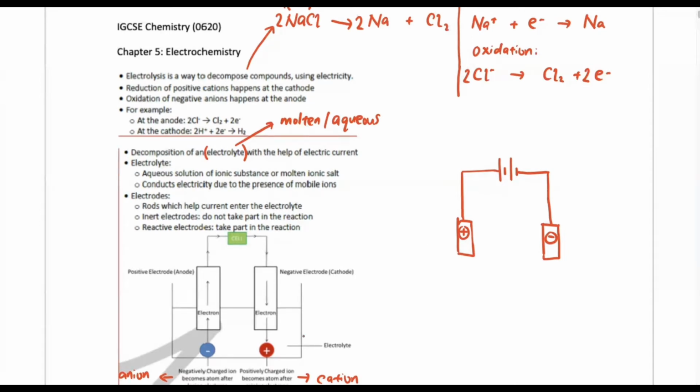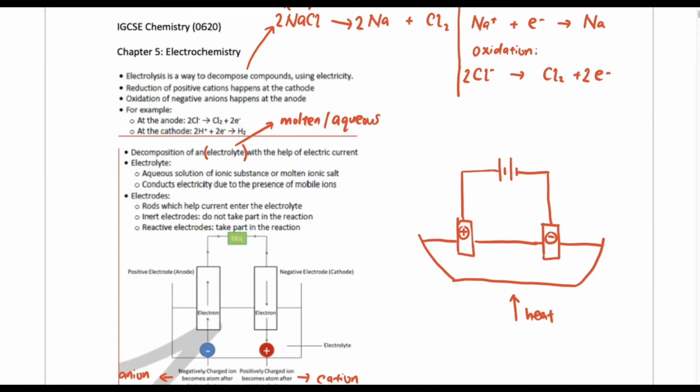If you are using aqueous, we put a beaker. But if you are using molten, we have to put it in a crucible. Let's say I draw a crucible since the beaker has been drawn there. Crucible is for molten. Molten, it's hot. You need to heat until it melts, so maybe a few hundreds or a few thousand degrees Celsius. Because of that, we cannot use the glass container anymore. We have to use the crucible containers.